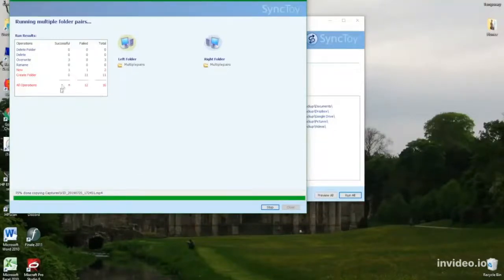And when you have a failed operation, all these numbers show up in red. So I have 3 successful overwrites, 1 successful new, 1 failed new, and 11 failed create folders because these folders are really long and they're not folders that I've ever had. You won't usually have this issue. Okay, so I'm going to stop this, and you can stop right in the middle of an action, and that's fine. It won't erase anything you just did. It just won't continue. But you can't go back and resume. So once you stop, you're done. And so that's Synctoy run manually.